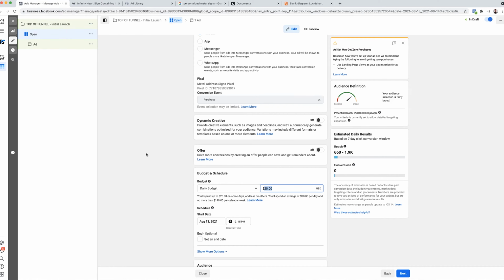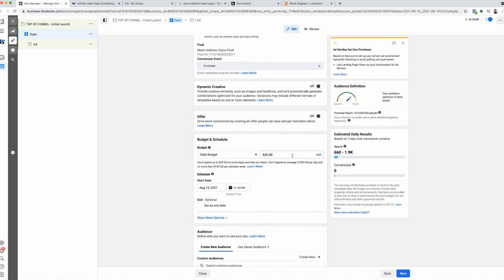The more you give it, the better data you give to Facebook, and the quicker you're able to test and figure out what you need to optimize around. So again, you can do your target CPA. So I want a ROAS of 3x for this account, and the AOV for this account, the average order value, is $75. So to get a ROAS of 3 and someone spending $75 from the store, my cost per purchase needs to be $25. $25 times 3 is $75. $75 divided by 3x ROAS is $25. So my target CPA is $25.